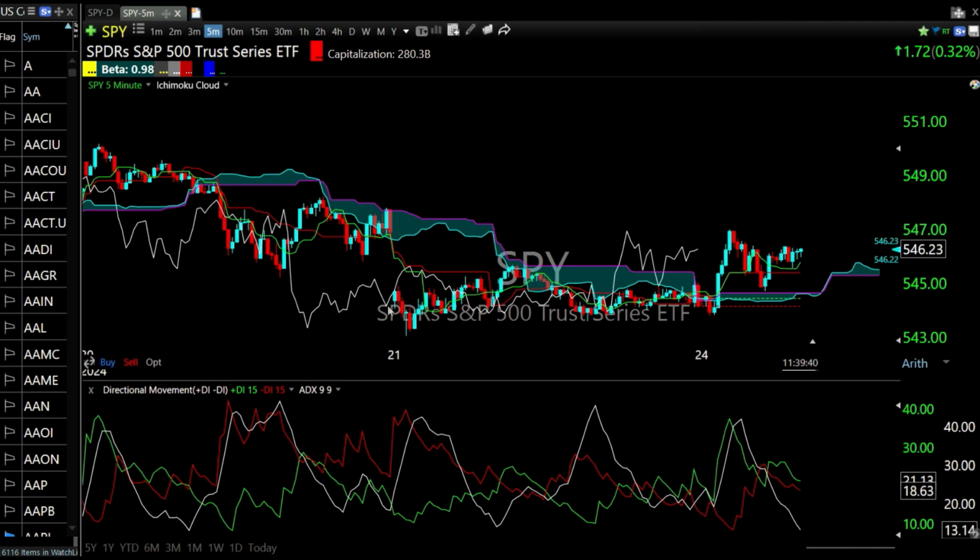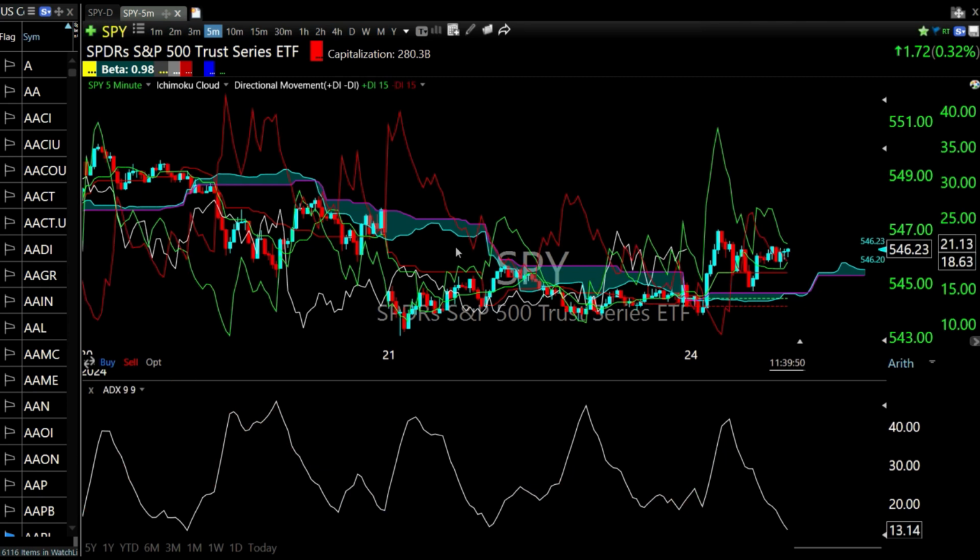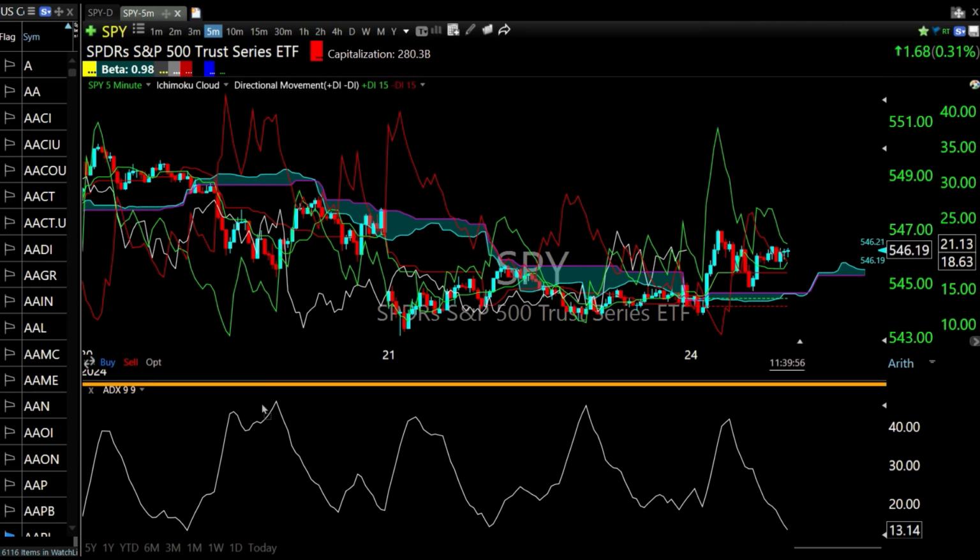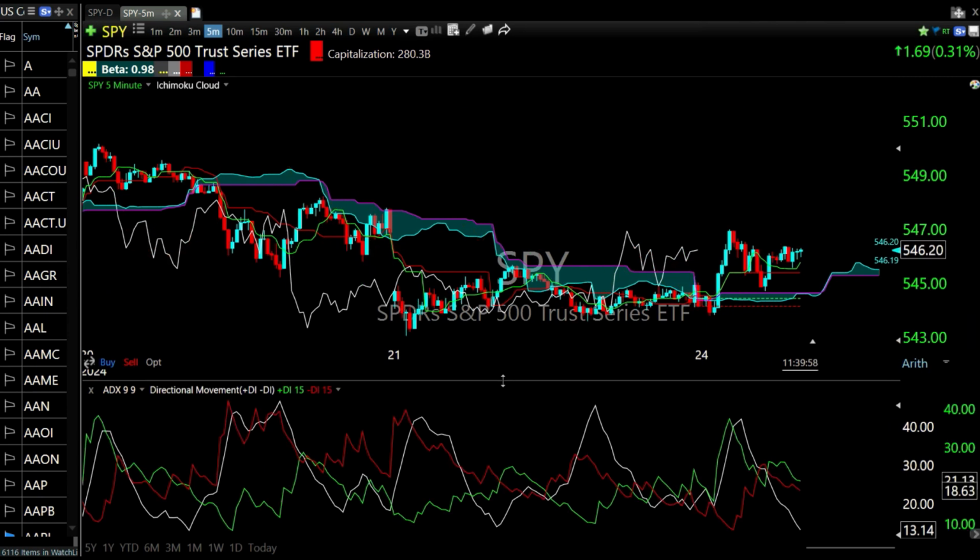And that's it. It's as simple as that. Let's say I wanted to move this directional movement index right on top of my Ichimoku cloud. I could do that. I can just click on it, move it, boom, there it is. I don't like it there. It's too messy, right? So you can just bring it right back into the same box that you want it to be in. All right, so now we have that.